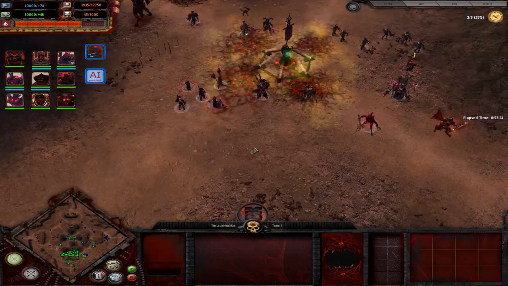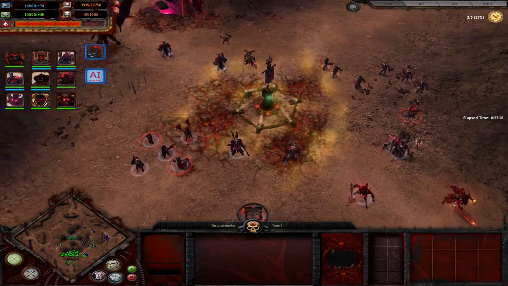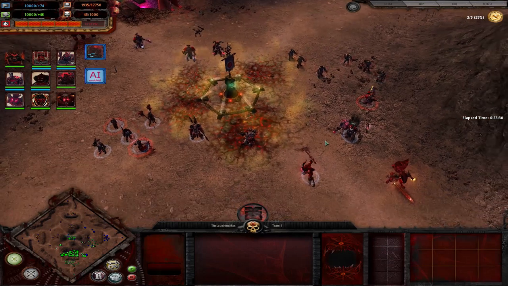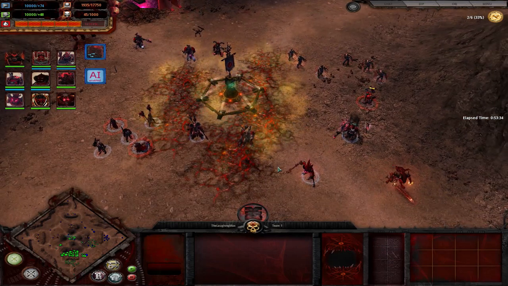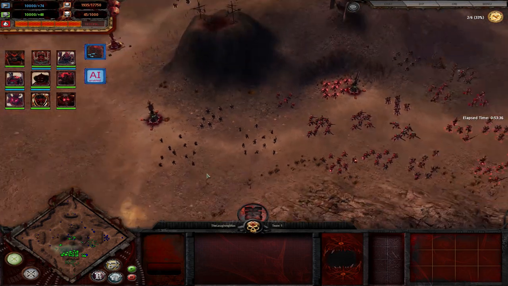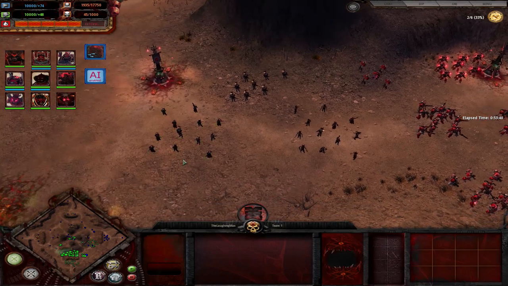Okay, this should be the commanders, I think. Let me quickly think. There are so many commanders, I probably forgot one. No, I don't think so. Whew. Let's talk about infantry. And oh my god, is this a lot of infantry. We will start slow with cultists.